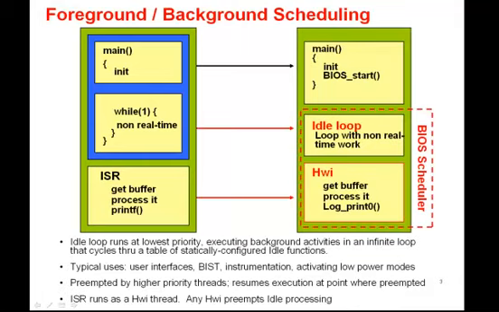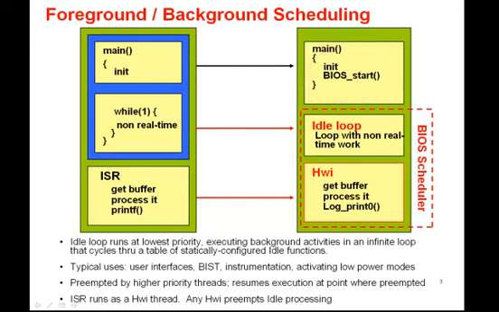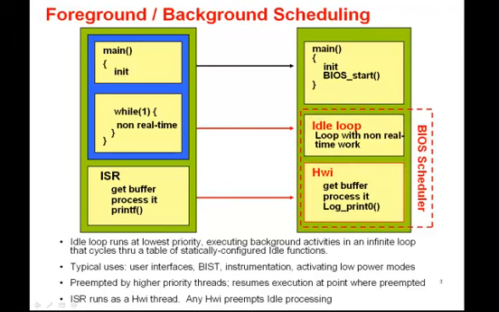An application running on top of the SysBIOS scheduler will initially look quite similar to the foreground/background implementation. When the application starts executing, it will perform some initialization, and then it will call the BIOS start function to actually start the SysBIOS scheduler. Once the BIOS scheduler starts, it will begin executing the highest priority thread that is ready to run. If there is no higher priority thread, then the idle loop, which always operates at the lowest priority, is the thread that runs. What the idle loop runs is totally up to the developer, who simply statically configures various functions to execute in an endless loop.